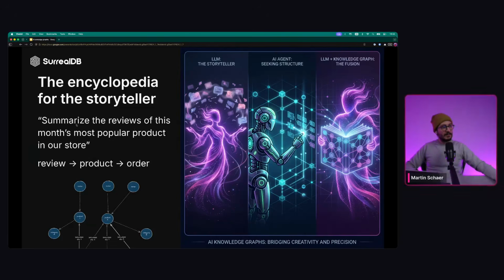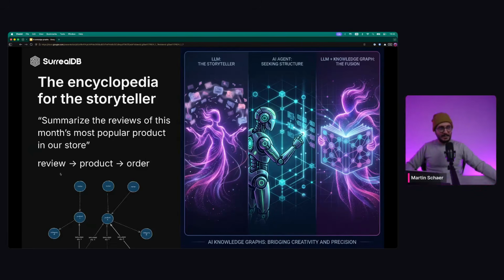In this case, for example, we have the previous knowledge graph as an example, where you have reviews for products that are part of an order. So it's very easy and very deterministic to get the bestseller products from your knowledge graph, right? Because it's just relations and metadata: give you the orders from this month, then the bestseller products. So if you run this query, you're going to build a very accurate, deterministic context for your LLM to summarize all those reviews.